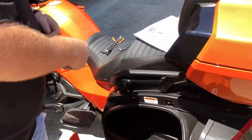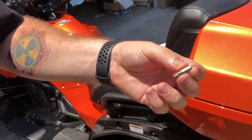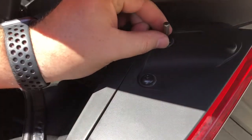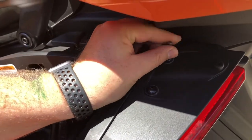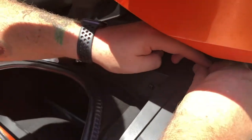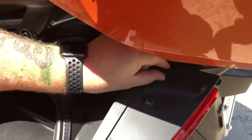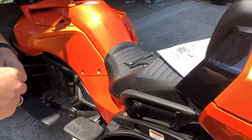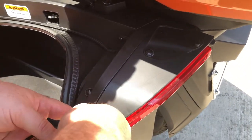So I had to use some redneck engineering — I had to get a T30 bit that goes into a magnetic screwdriver, which fits in the space, and then use a trusty pair of pliers. If you have some decent finger strength, it will come out. This is now removed. I do recommend that if you do this a lot, go ahead and get yourself a pair of push pin pliers.